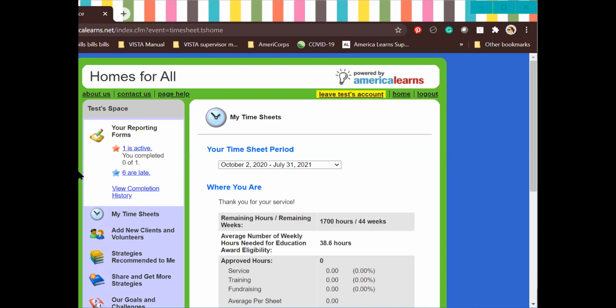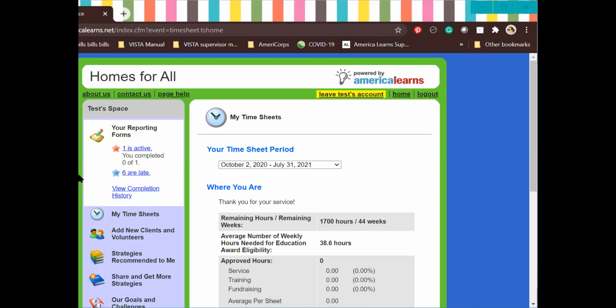The 15th of the month is the time and date you should remember to upload those reports. Of course, you can upload the reports as you go throughout the month, but at the very least, on or by the 15th of the month for the previous month, all of the forms that you have should be uploaded into America Learns. For example, October 15th is the date that you should have uploaded all of the households that you served in September.